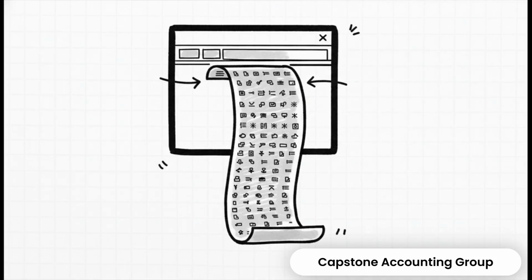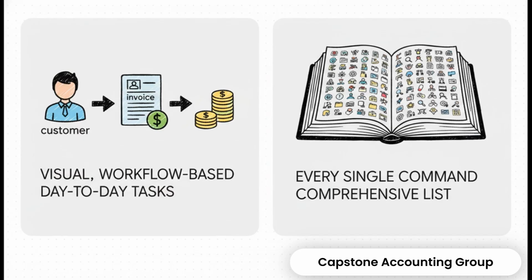And then, way up at the very top of the screen, you've got the good old menu bar. This is going to feel familiar to pretty much anyone who's ever used a computer program. It's that classic, traditional menu with File, Edit, View, you know the drill. It's where you can find every single feature in the program. So, which one do you use? Well, think of it this way. The navigation centers are visual. They're built around your daily workflow, which makes them perfect for the tasks you do all of the time. The menu bar, on the other hand, is like the encyclopedia. It's a list of absolutely every command in this system, even the ones you might only use once a year.